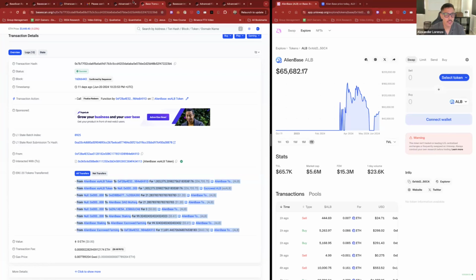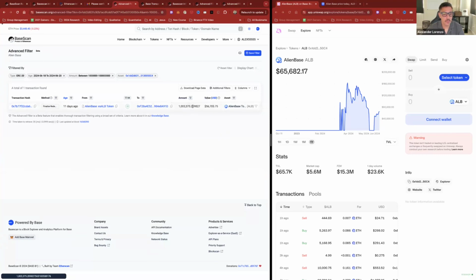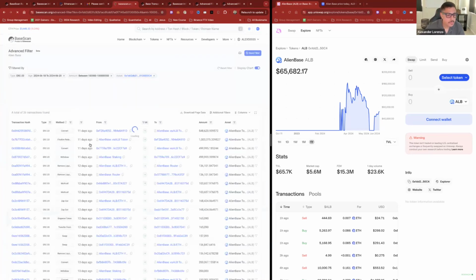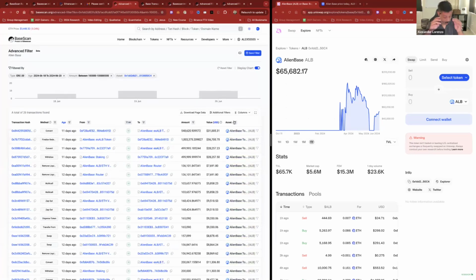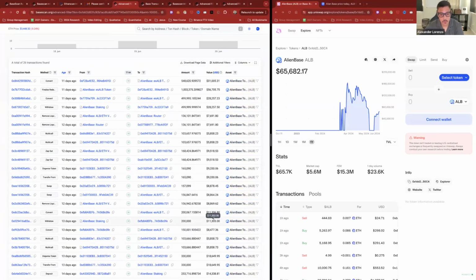I think the transactions I was looking at are too big, so I'm also gonna lower this, because you pick the amount. It's like 1 million to 100 million, I believe. So I'm gonna lower it to 100,000 and see what happens. Here we go, we have more transactions here. Let's see how many. We have only 26 transactions. This is a small data set.